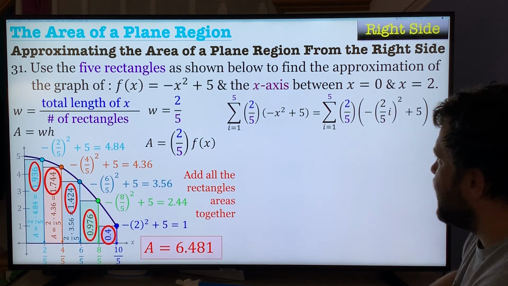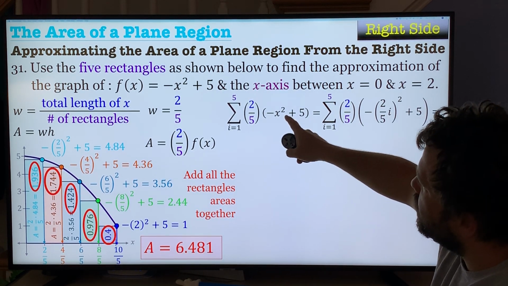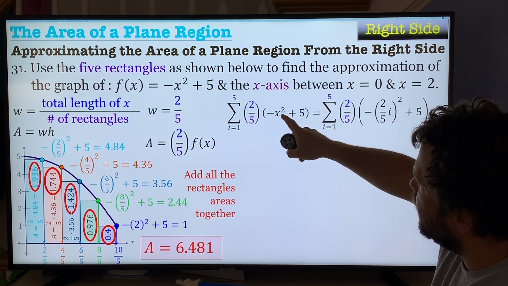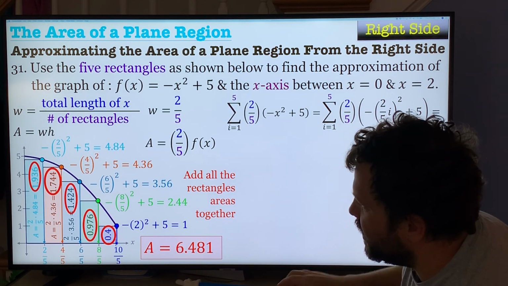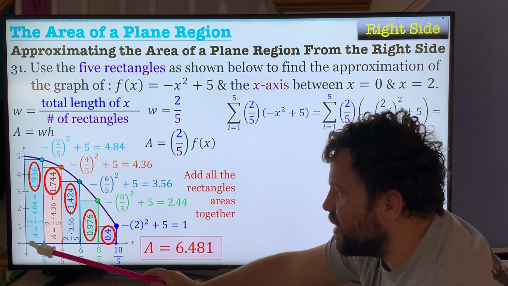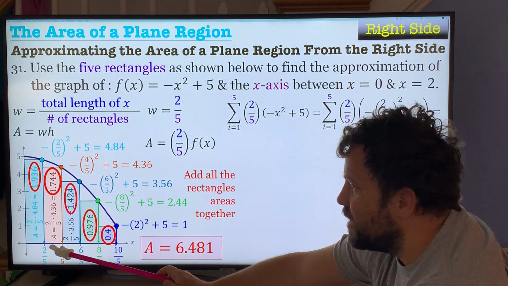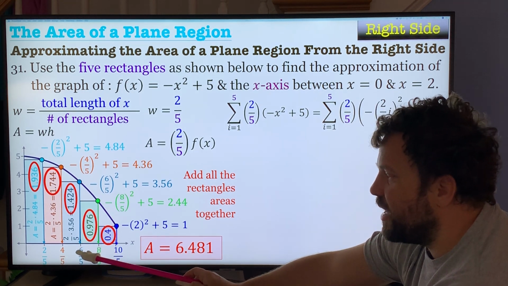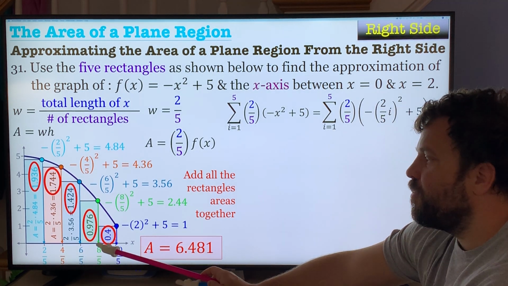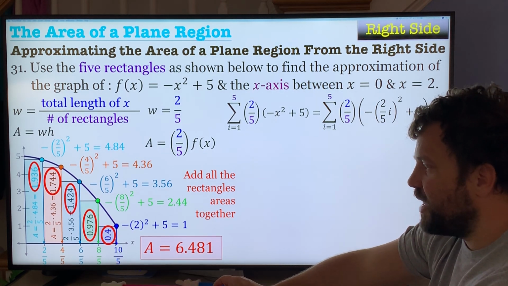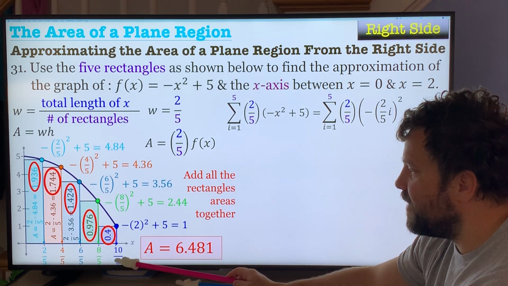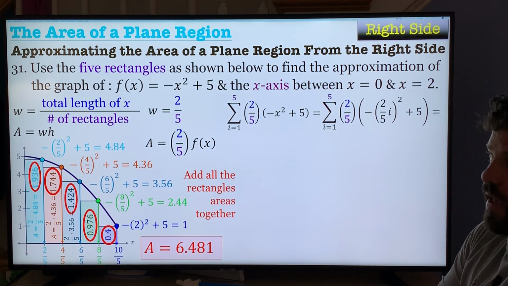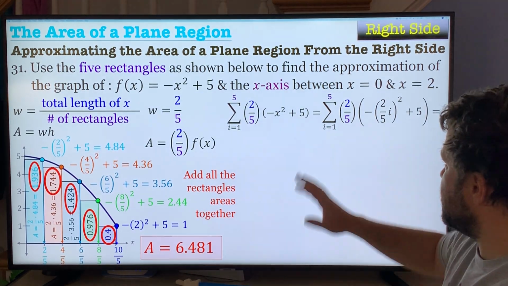Now, what does that mean? Why did I get another thing like that? Well, in order to find the height, what I do is take 2/5, which is my width, and multiply it by i. So the first one is 2/5. My second one, 2 times 2/5, is 4/5. My third rectangle, 3 times 2/5, is 6/5. My fourth rectangle, 4 times 2/5, is 8/5. And my fifth rectangle, 5 times 2/5, is 10/5. That's why the 2/5 i squared goes in there. And eventually you're going to get a better formula to use, but that's how this goes right now.